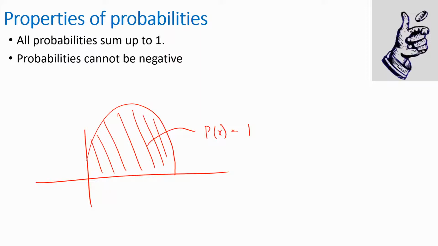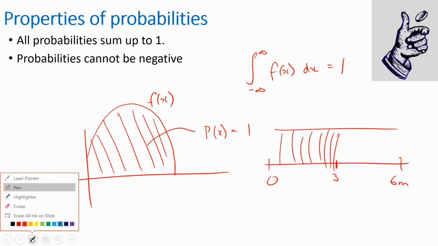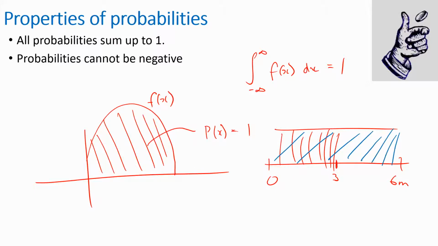Does that make sense? Okay, so all we're saying is if we can model a situation with a curve, which we call f of x, then the area underneath that curve, if it equals 1, we can now say the area is the probability, the chances of it occurring. Just like how I did with a string, I said 0 to 6 centimeters. I modeled it with a straight equation and I said, what's the chances of you cutting anywhere between 0 and 3? The chances was 50% out of your total area, which is 100%. See what I'm doing there?